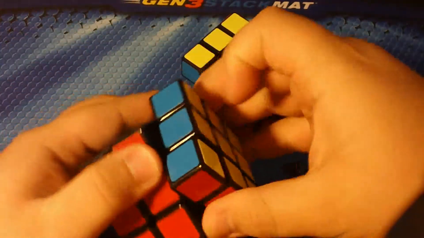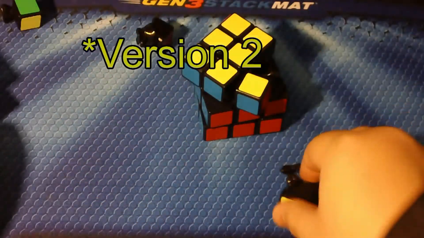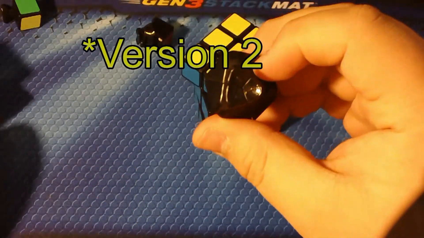Let me go ahead and show you guys on the version 1. Here, this is only 2 pieces on the version 1, and the version 2 is a 3-piece corner.